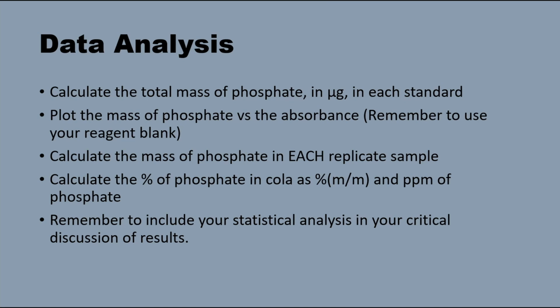Data analysis. You have to calculate the mass of phosphate in micrograms in each standard. Plot the mass of phosphate versus the absorbance. Remember to use your reagent blank. Calculate the mass of phosphate in each replicate sample. Calculate the percentage of phosphate in cola as percentage mass by mass and ppm of phosphate. Remember to include your stats analysis in your critical discussion of results.